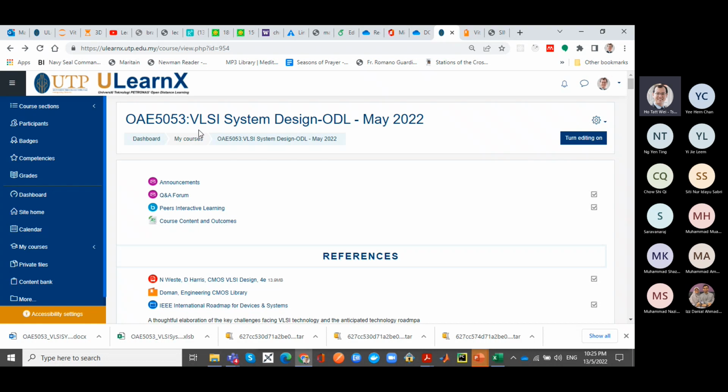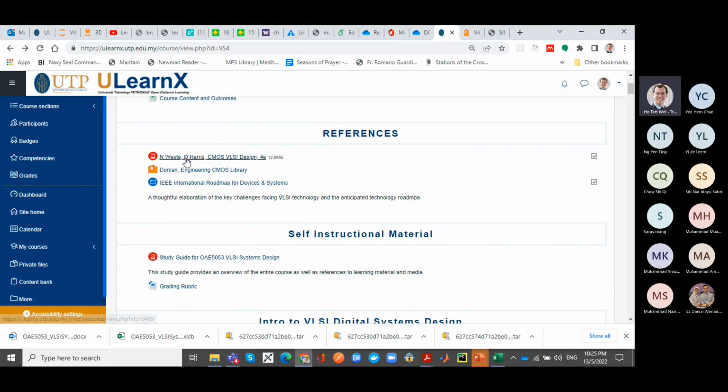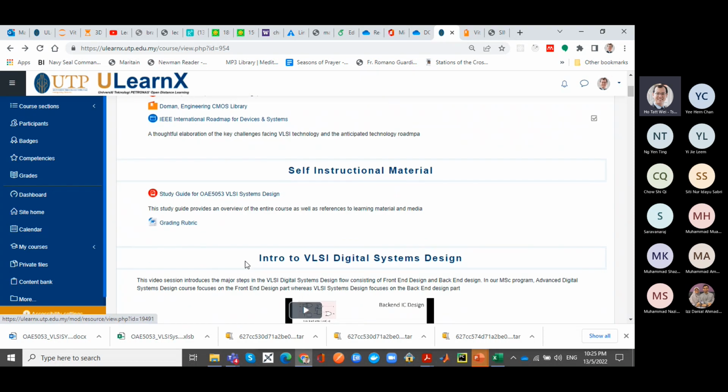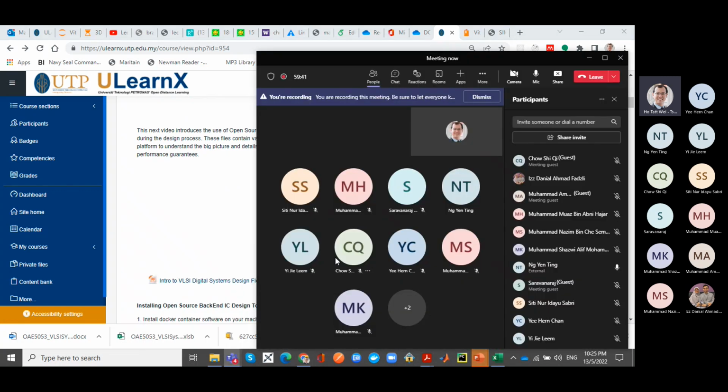Your case is special, Yanting. You will not actually be able to access it at this point. So what we've done is I've given at least the West textbook and the study guide to get started, but you will really need to get access to these. The majority of you should already have access, with the exception of Yanting. So Yanting, I'll need to talk to you separately on this.